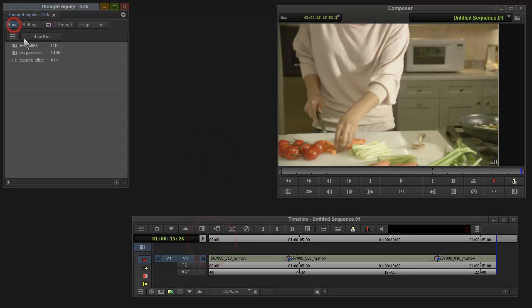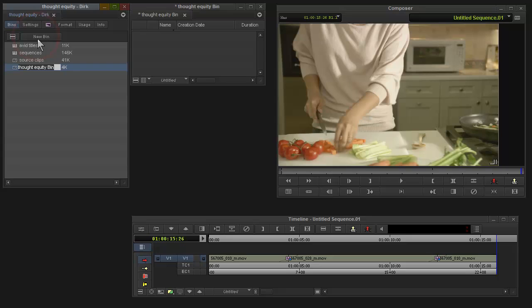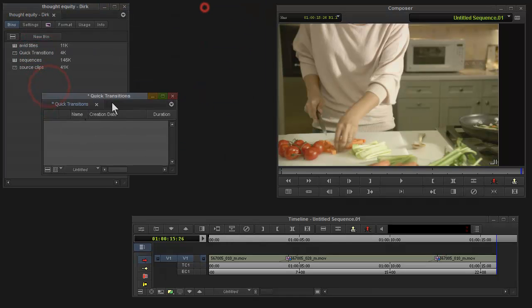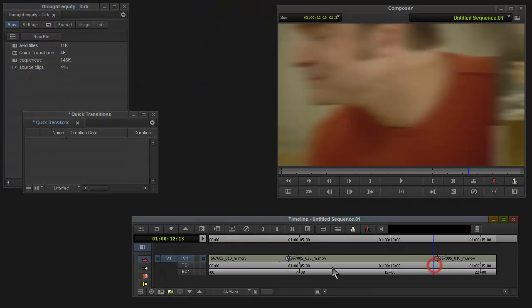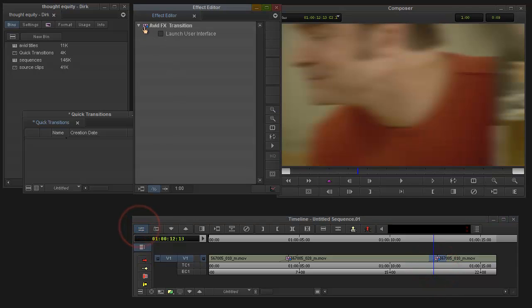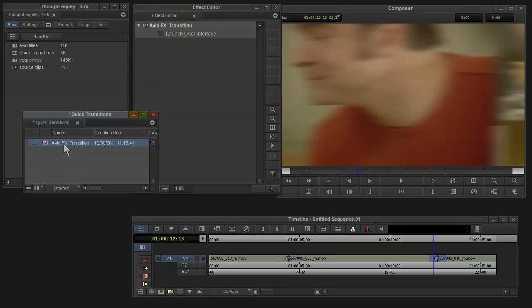What I'm going to do, though, is create a new bin and name that bin Quick Transitions. It needs to be spelled exactly correctly there for this to work. And if I click right here on this little plug-in icon and drag it here, I'll call this Swish Pan 01.